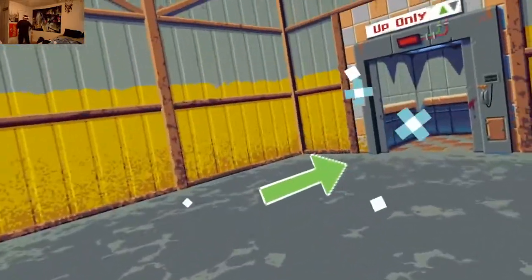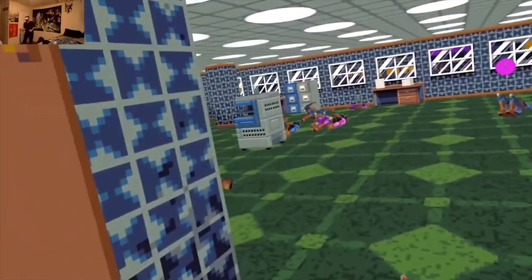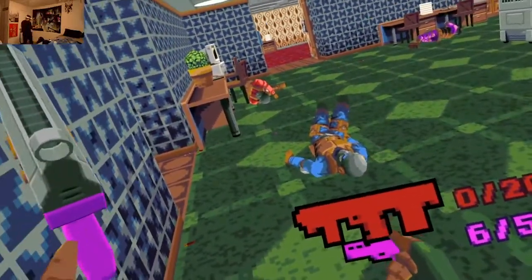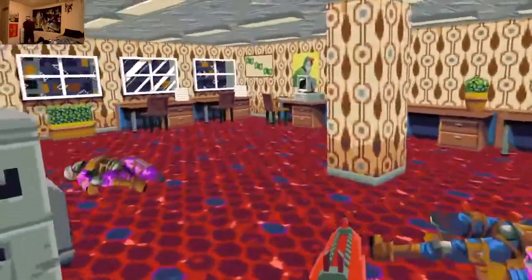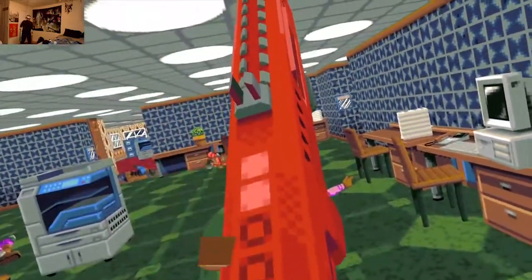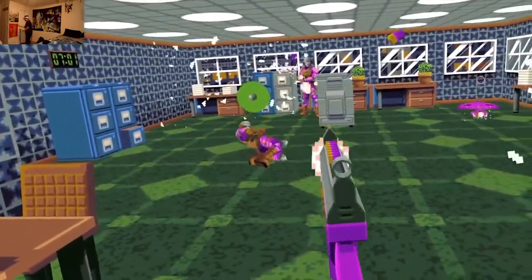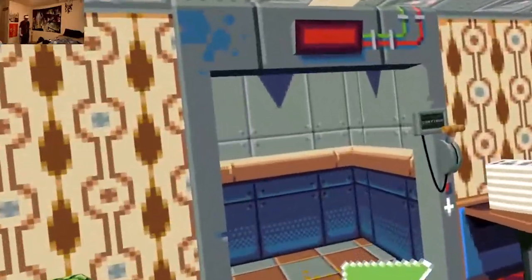Alright, let's take the shotgun ammo, and let's get out of here. We're on to the next biome! Alright. That worked out way better than I thought it would. Okay, that's another room clear. Oh baby, we got a rocket launcher. All right, next floor.